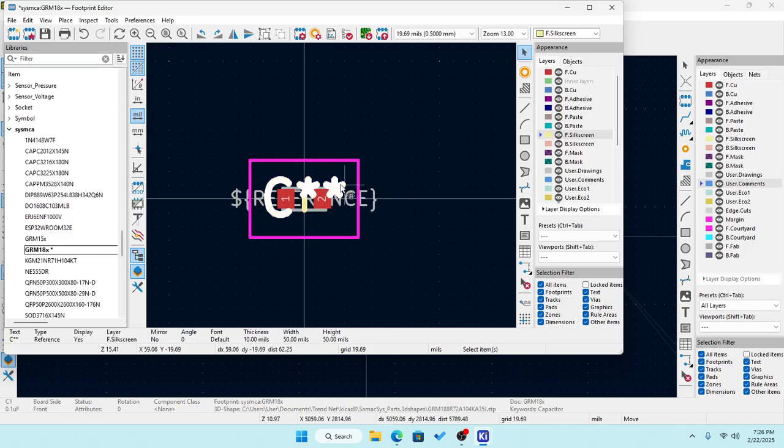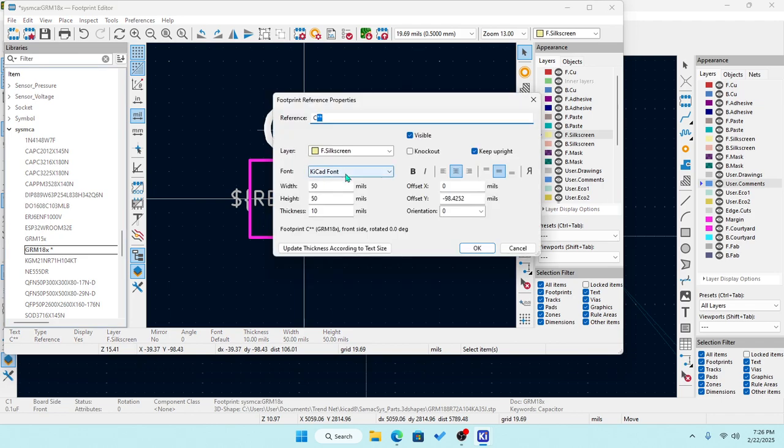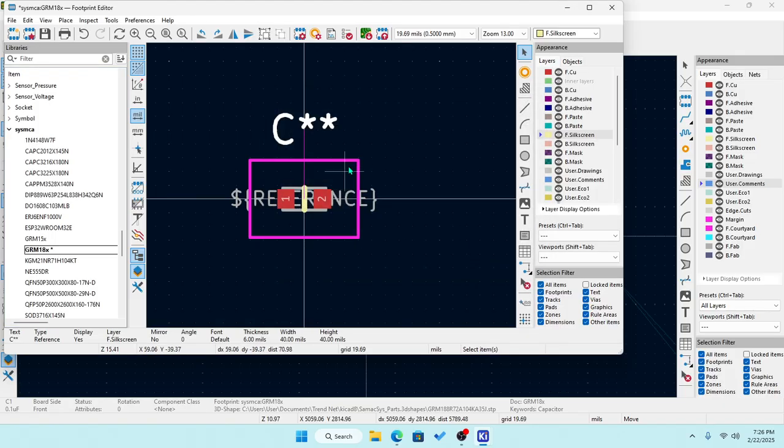And now this one, which is the silk screen, move here. We want this to be 40, 40, and 6. Okay.